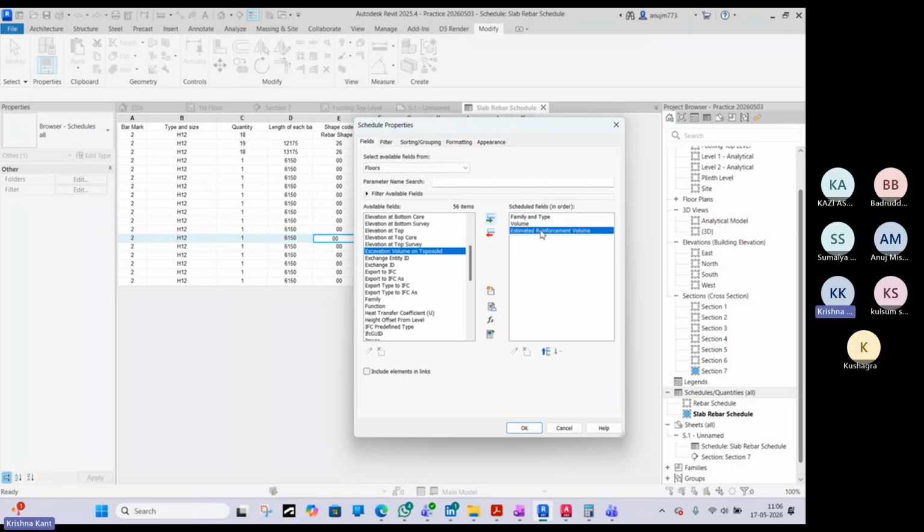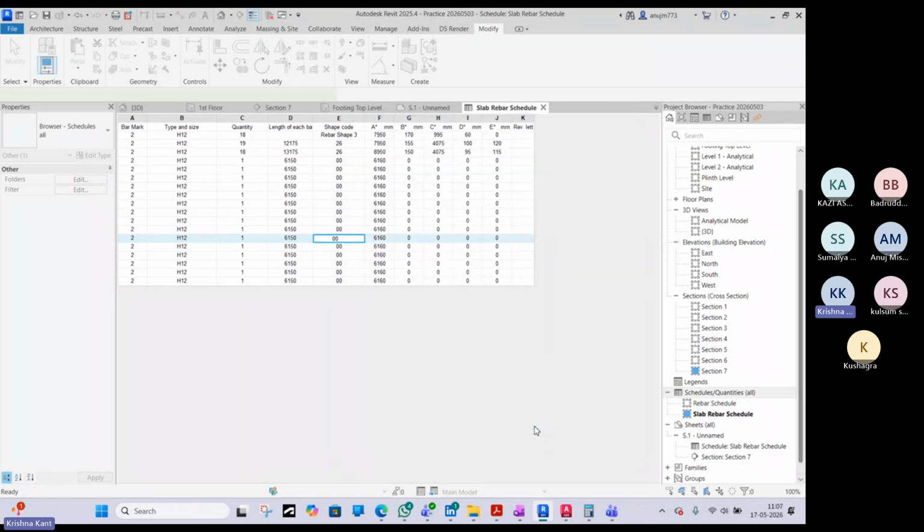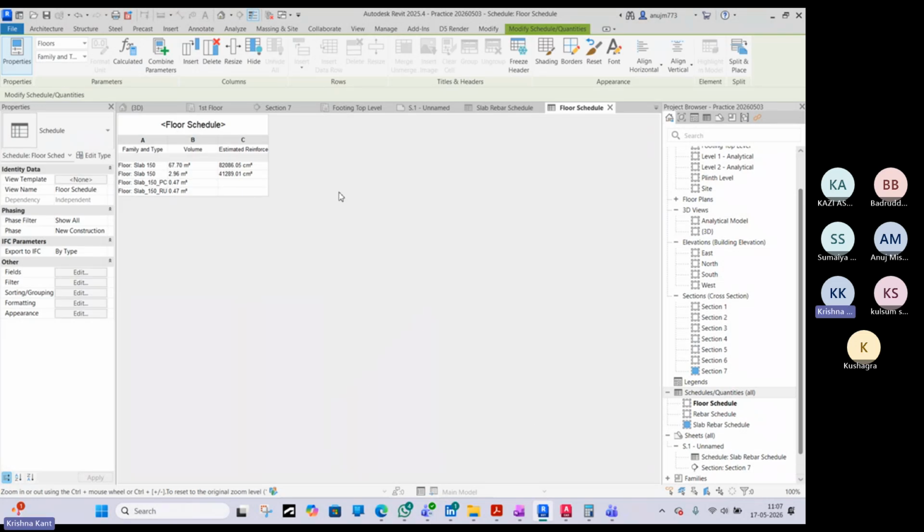So this will calculate the volume of rebar reinforcement. So basically from that volume, we can calculate the kg also, so that we can produce with the help of formula.